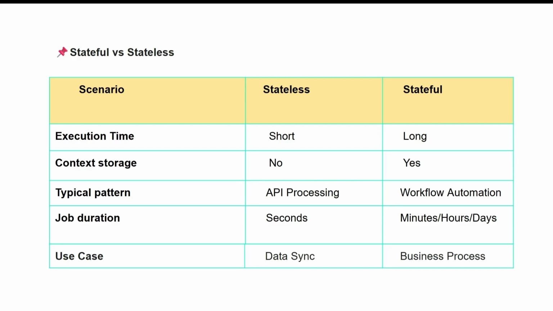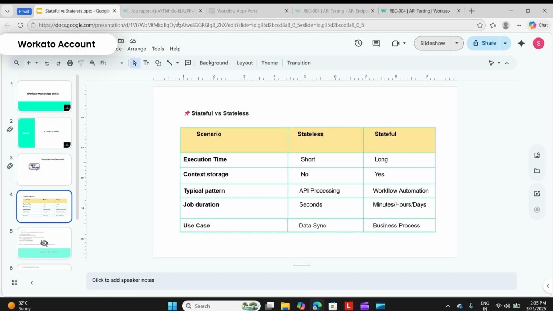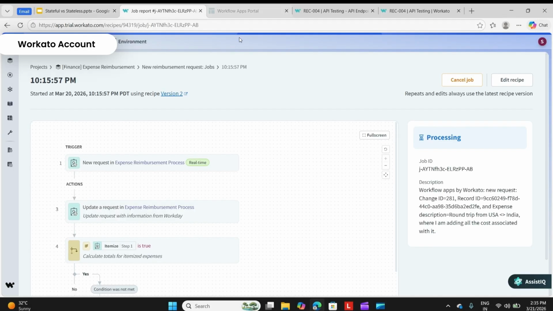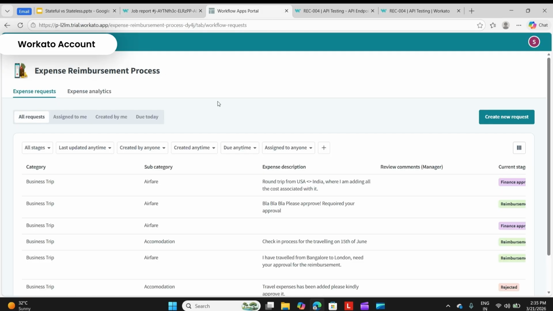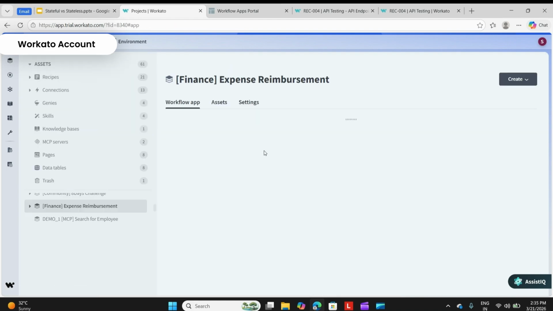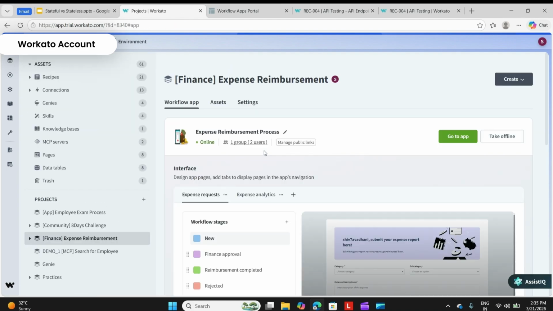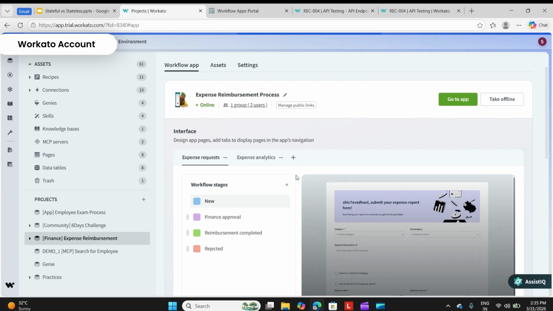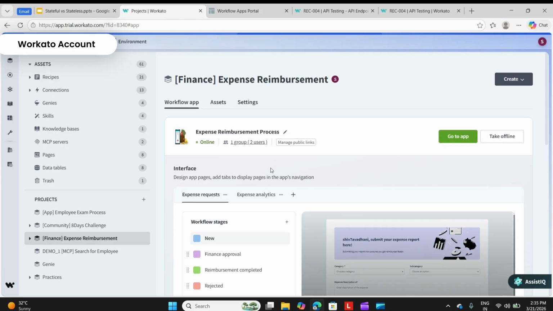Let's now jump into our Workato workspace, then we'll start looking into this. So now let's observe, this is a workflow. If you want to know how this looks in the workspace, you create a project, either from scratch or through a workflow.